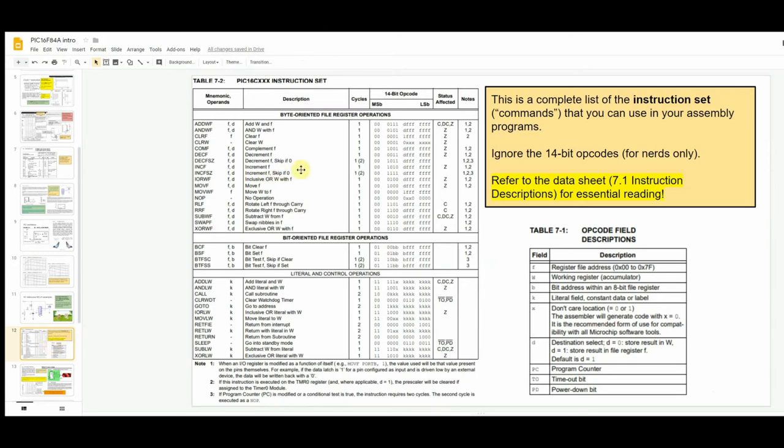These are all the available instructions — not all of which you need to learn. We'll go through all of this in detail later. This is just a summary table; if you find it in the datasheet, the following pages give much more detail about each command. There's also some very useful information elsewhere in the datasheet that's worth reading.